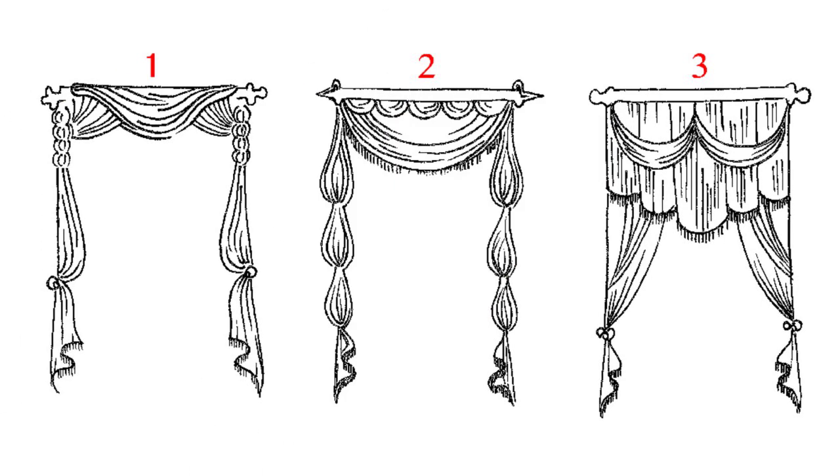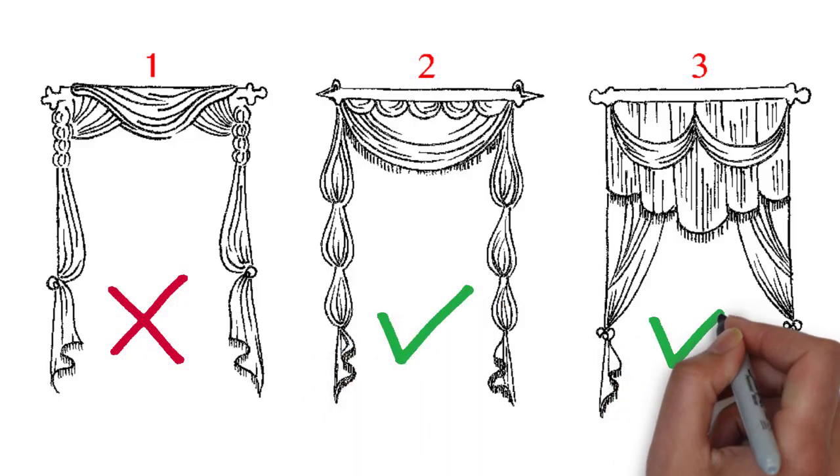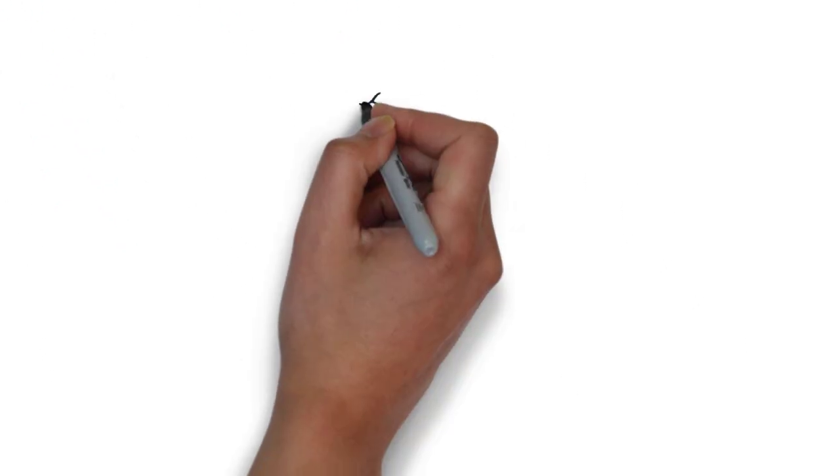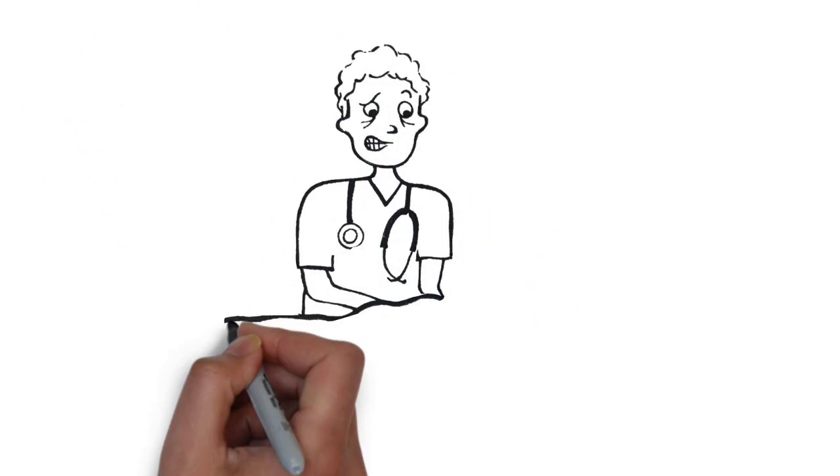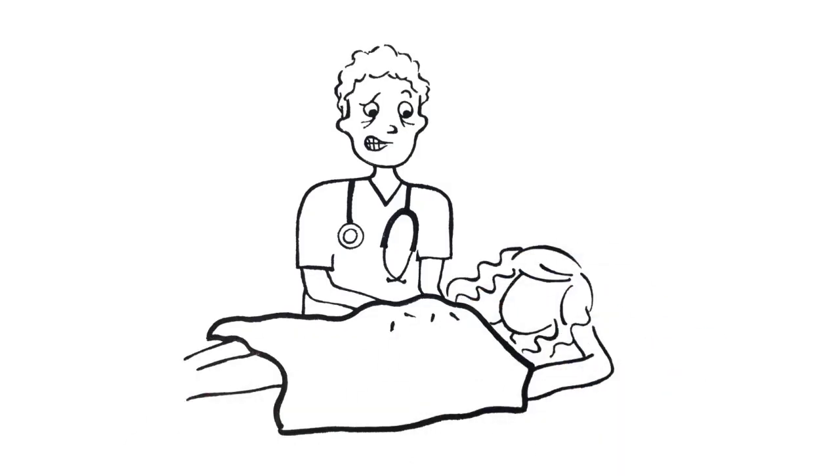Some exams have more than one possible draping technique. If the patient does not consent to the most common exam technique, you may be able to offer one that affords greater privacy. While maintaining respect for privacy, it is also essential that you are able to see the area that needs to be examined. You should not be working with your hands underneath the drape. Explain this to patients. They may feel more comfortable exposing an area when they understand why it is necessary.